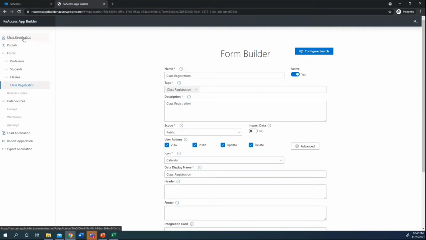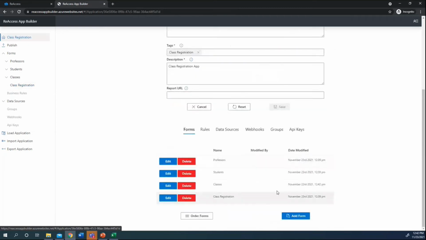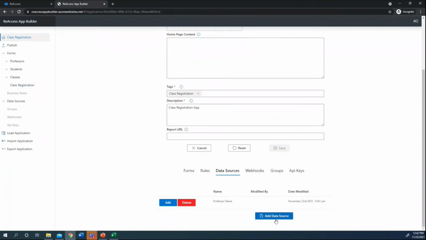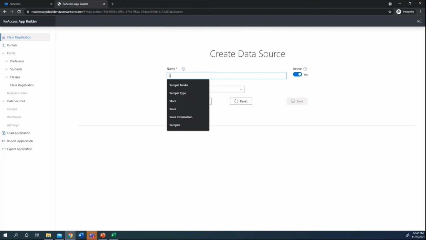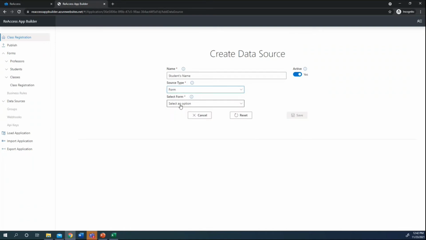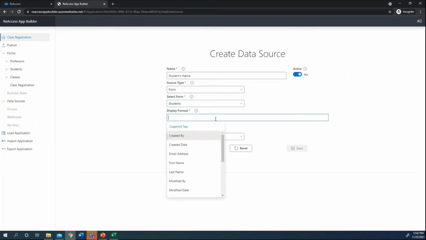For this, I'm going to need yet another data source, actually a couple. So before I start there, I'm going to add our data sources. So we need a student's name. Again, that data is pulling from the student form.